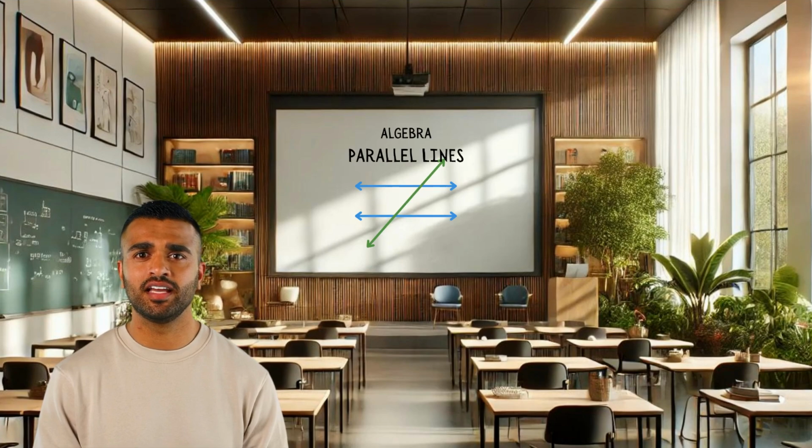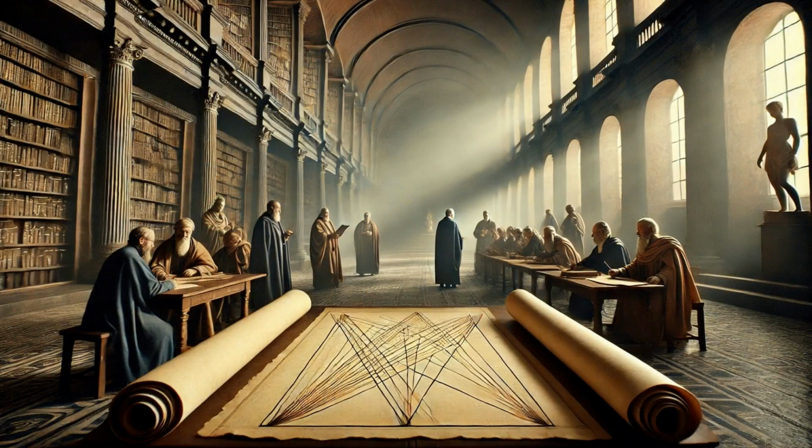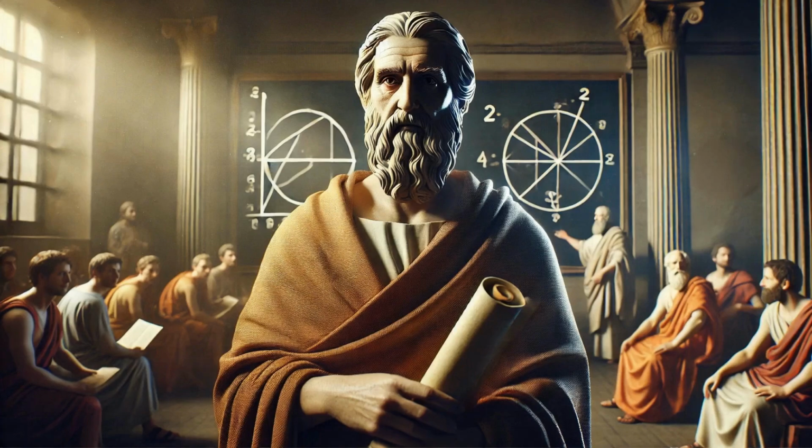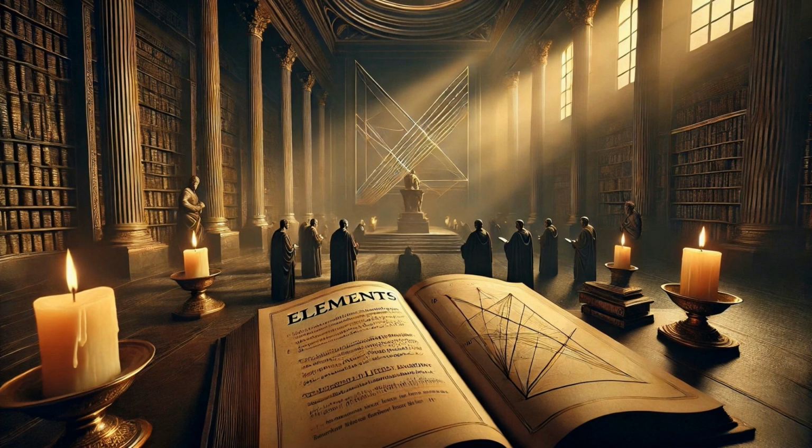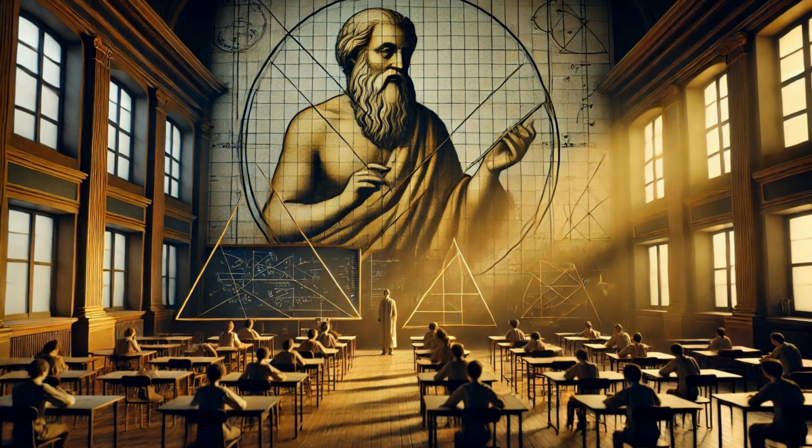Before we conclude our lesson, let's consider the historical background of parallel lines. Did you know that the concept of parallel lines was explored by the ancient Greek mathematician Euclid in his work Elements? Euclid's Elements has influenced geometry for over 2 millennia. In this foundational text, he meticulously defined parallel lines as lines in the same plane that never meet, no matter how far they are extended. His work laid the groundwork for much of modern geometry, and the principles he established are still taught in schools today.